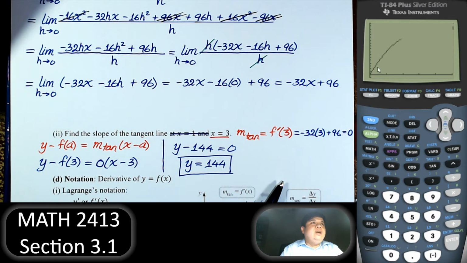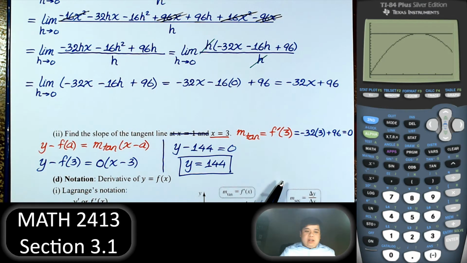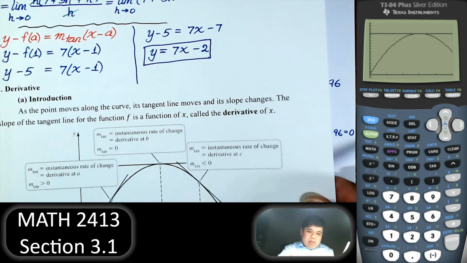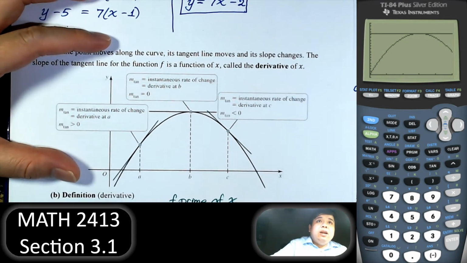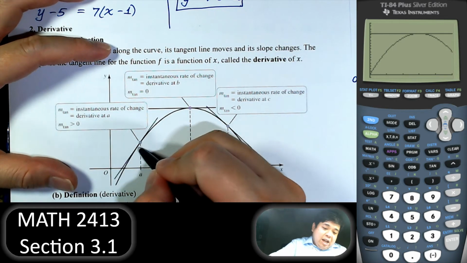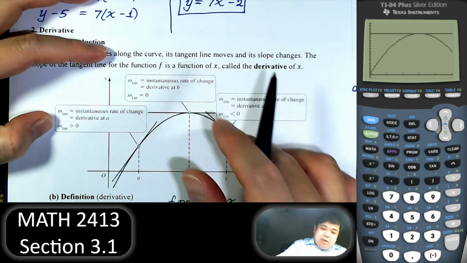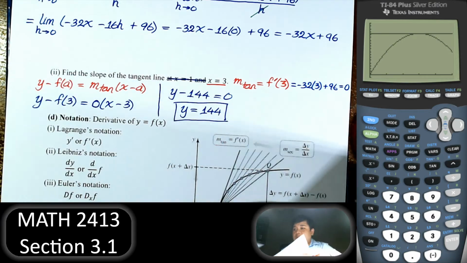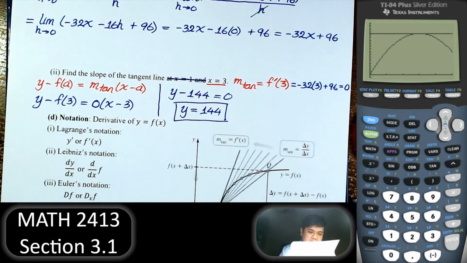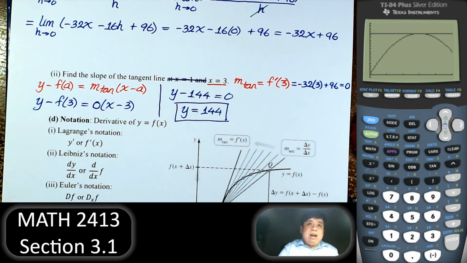Right? So that is the function, and the line in it is the tangent line. And it's a horizontal line. Let's go back to the previous one real quick. Now the tangent line: the slope is positive if it goes up, and it's negative if it goes down, and when the slope equals 0, it is horizontal. So in this case, because the slope is equal to 0, we have the horizontal line, and there will be more on that in the next few sections, but for now that's what we have.